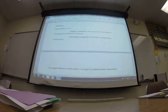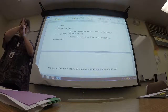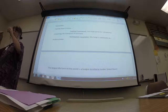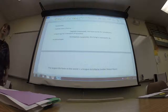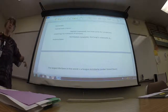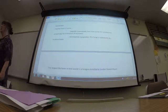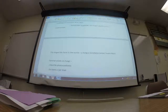Okay? Hyphae, septate and non-septate. Septate means there are separations. But they always have little teeny holes in the center because the cytoplasm flows through the whole mycelium. Non-septate means there's not even little mini walls or incomplete walls in between. Biggest organism on the face of the planet by weight is what? Fungus. They went out west, they checked for miles, hundreds of miles, and they had the same mycelium with the same DNA on the forest floor. One huge organism, heavier than a blue whale, has been there for centuries, growing the mycelium on the ground.